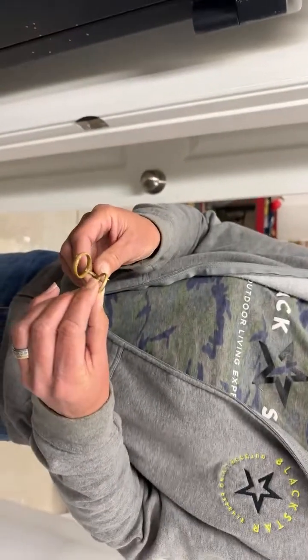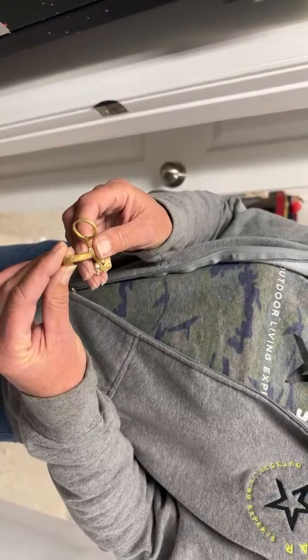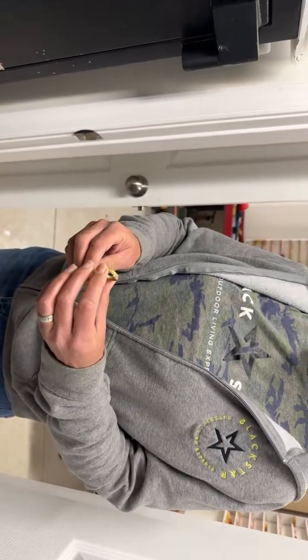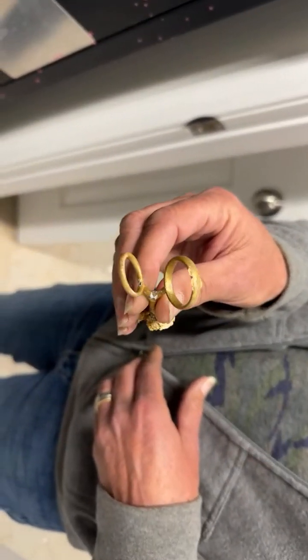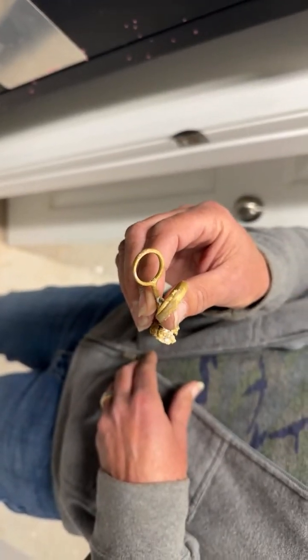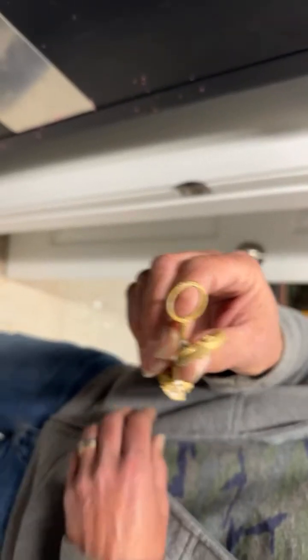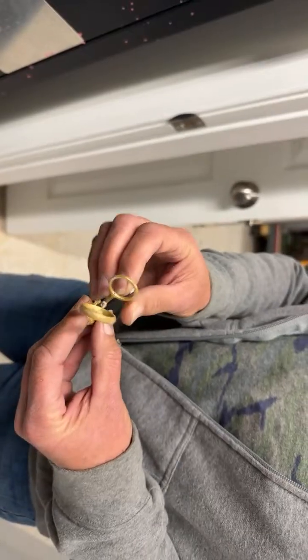That's the best part, is when you get to see it in this form. Yeah, I know. What we could do real quick is just hit it with a little sandpaper and show that it's gold. Because right now it's so unfinished, you can't even tell that it's really gold. It's better than silver does when it's casted. Yeah, silver still looks sort of metally. Yeah, and black many times. So we're gonna leave the nitrogen on.